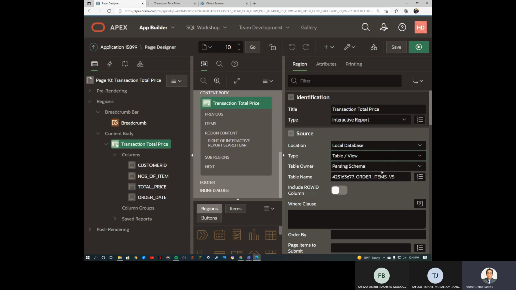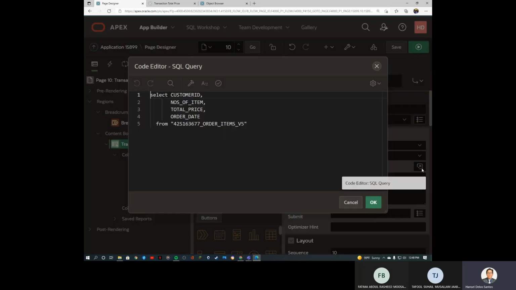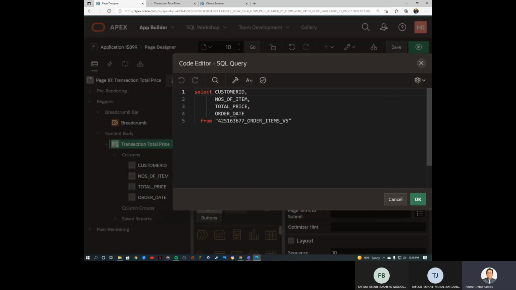If you select the SQL query, it will show you this SQL window here. I can click this one to enlarge it, and there you go. So by default, this is now our SQL statement. These are the fields that we created on that particular view, which is view 5, if you remember yesterday. So why do we need to set it as a SQL? Because we are going to make a where clause over here so that whenever a certain user logs in, the result is based on the app username.